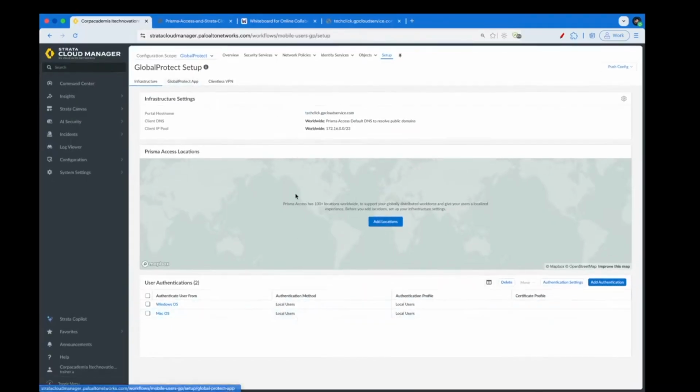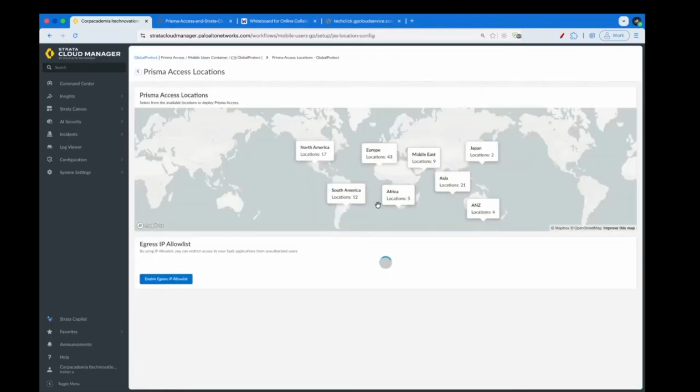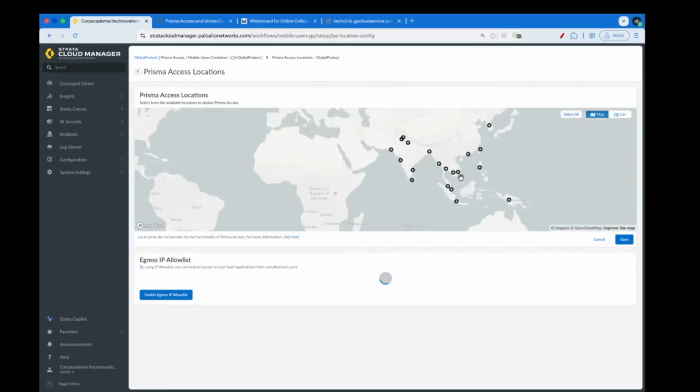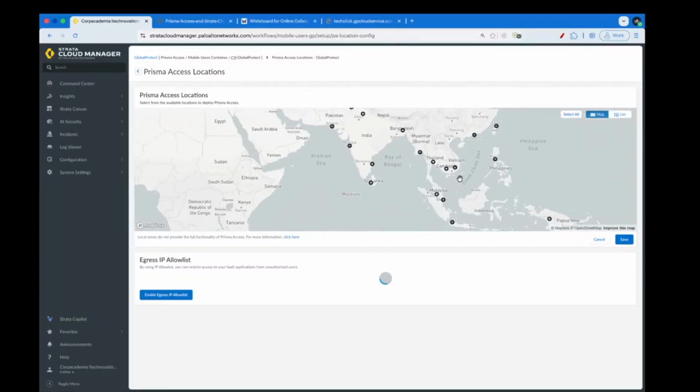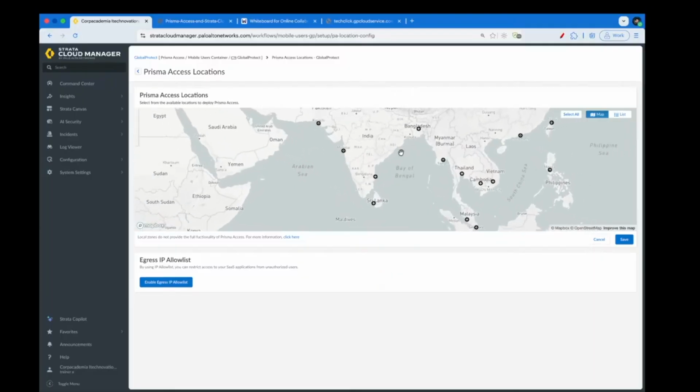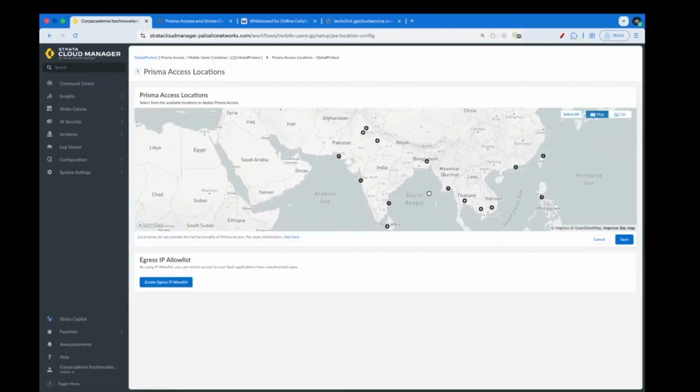Now you also add the location. Location means, suppose your users may be coming from India, US, or other locations. You can pick only those locations that you are really interested in or your users belong to. In India, these are all the data center PoPs of Prisma, as I told you.